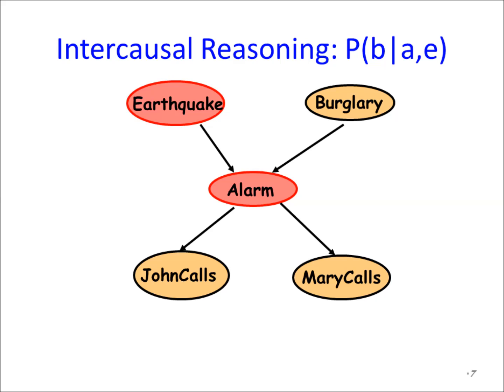So for example, if I knew earthquake happened and I knew alarm went off, then that will give me a belief that most likely burglary did not happen, so let me not worry about that. So this is intercausal reasoning. But any kind of reasoning that we may need given our Bayesian network, the algorithm to compute it is going to stay exactly the same. So that is the power. There is one single or one set of algorithms which do inference in Bayesian networks, and you can use it for evidential reasoning, causal reasoning, intercausal reasoning, any kind of.